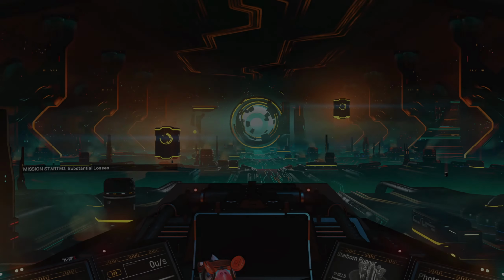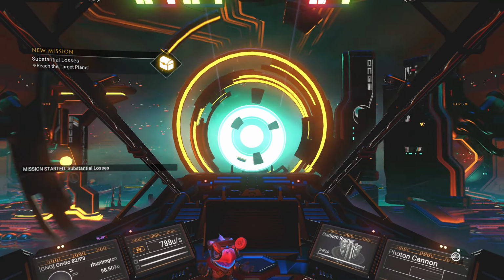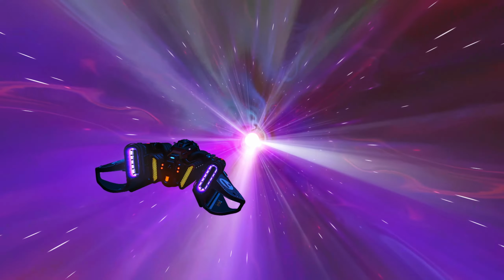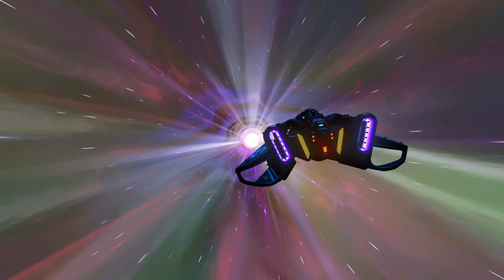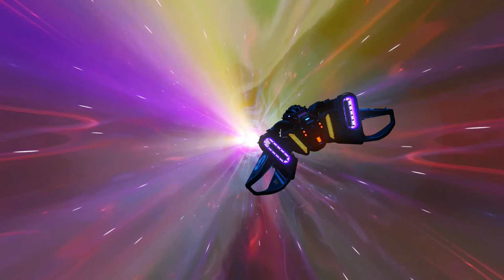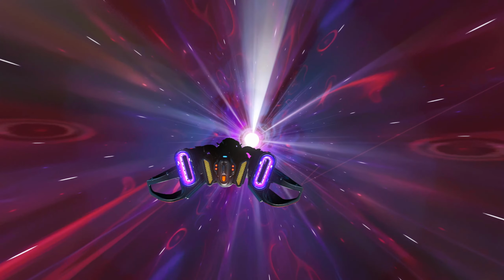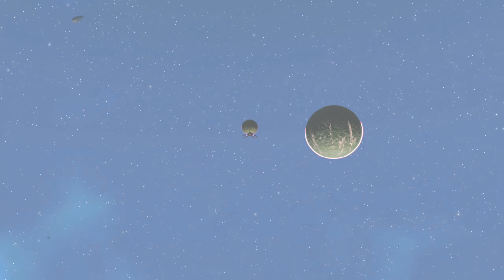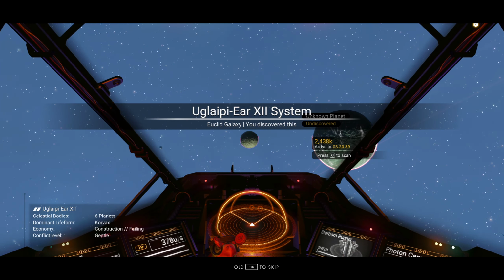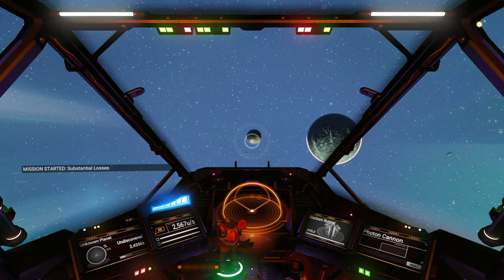Whee! Alrighty, here we are at our ship, and let's hop in, and we're out of here. Whoosh. Reach the target planet, and I was about to say, I bet we're warping home. Lay P Ear 12 system. Alrighty. Mission started. Substantial losses.